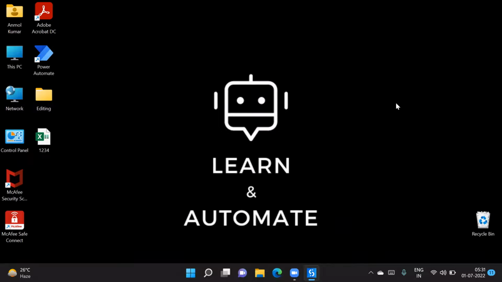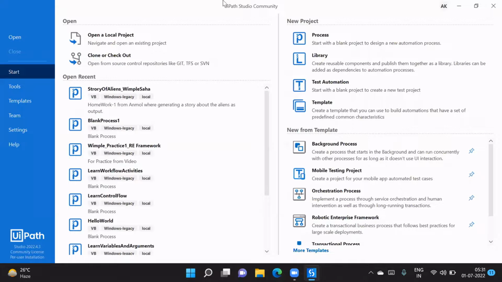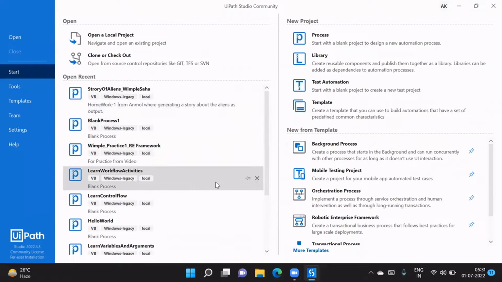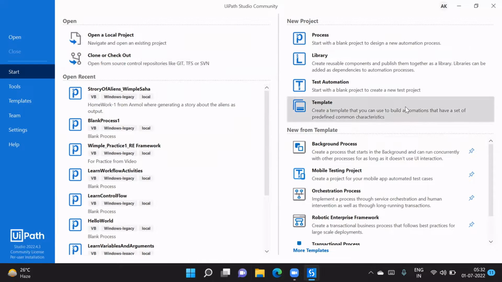Today we are going to study Introduction to UiPath Studio. In the last lesson, we already covered the different sections present in UiPath Studio. Today we are going to create a process and we will discuss what features or options are available in a process. So let's create a process.